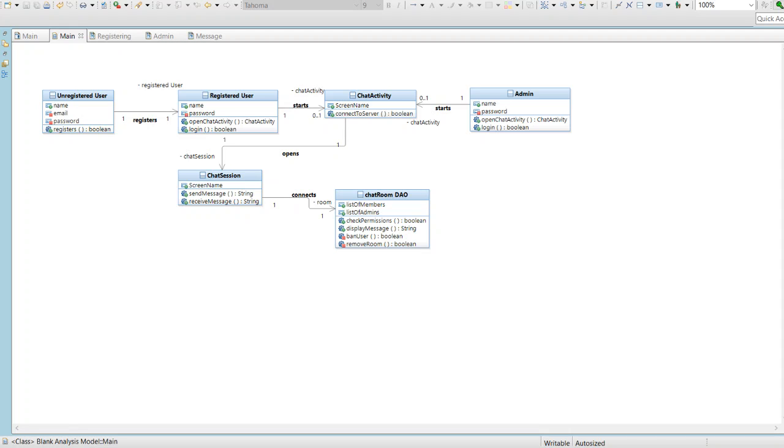For both the class diagram and the use case diagram, I mentioned that I would have liked to implement a method for logging out for both registered users and admins. So basically, they log in, they're not stuck there forever, and they can log out. So that is the idea.